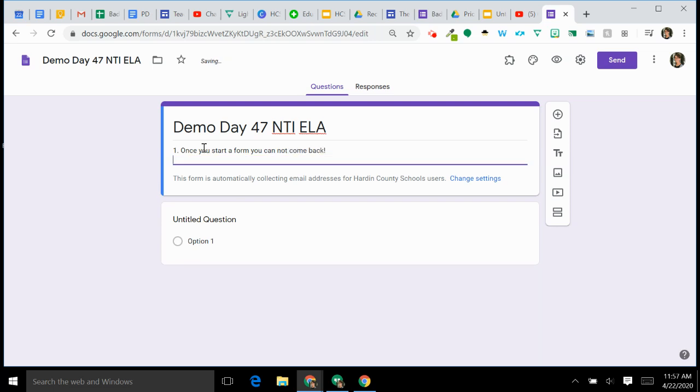Here's one of the things that we will talk about too, or we'll just go and talk about it now: students using forms. And the reason I say that this is going to be for when I have a small chunk, like a daily sort of thing, is because once you go into a form to start it, there's really no easy way to go back and get back into it and pick up where you left off. So that's why we want these to be a one-day or one-session sort of thing when we're organizing work inside a form. So I'm going to tell the kids once you start the form, you cannot come back.